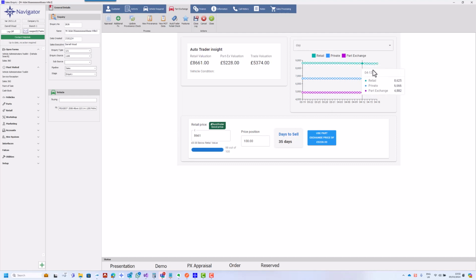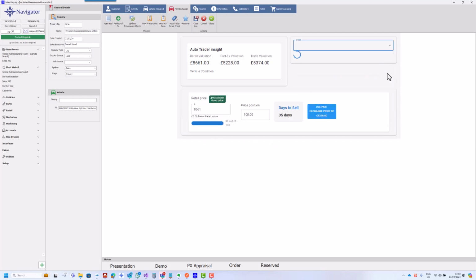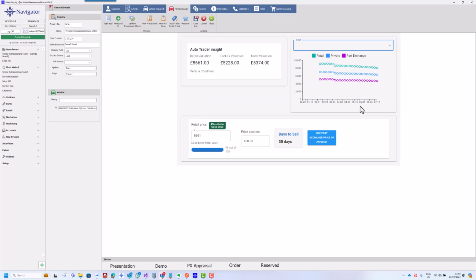And this is where the trended analysis that Autotrader have put together is really useful for us. We can now get a longer view by looking at the weeks. 56 days is a couple of months. So we look forward a couple of months from here to maybe here, and we can see actually in 2 months' time the retail's actually £500 less. It's predicting 8199. So we need to be working back from that.